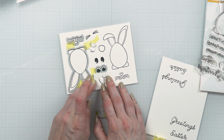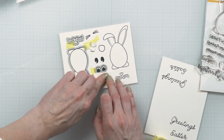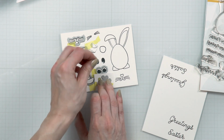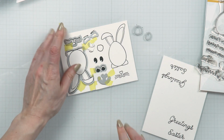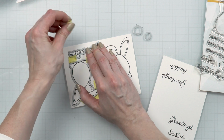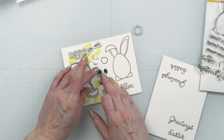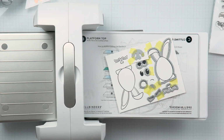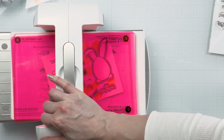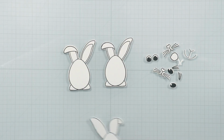Now, for some of these dies, because these aren't open dies, I couldn't see through them to align over my stamped images, so I created little templates for myself by cutting the die into a piece of paper, and then I used the paper templates to align that opening over the stamped image, and then I added and aligned my die over it. So that's an easy way to do it. I used my Platinum 6 die cutting and embossing machine, and I cut all of these out. So here are all of the pieces.